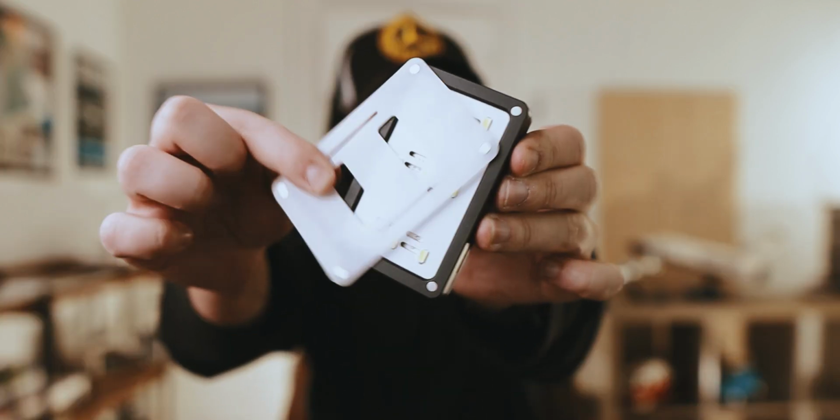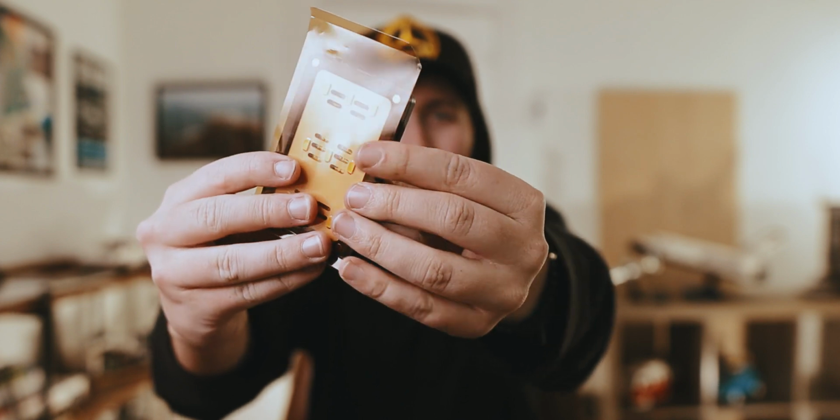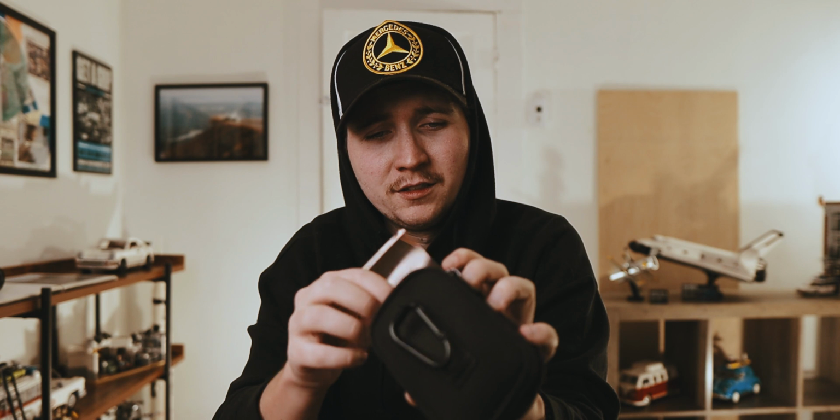And also, this little top piece comes off here and it actually comes with little gels. So you can put a little gel on there, make it look a little bit more amber. There's also a blue one included to make it look a little more blue. There's just so many different things you can do with this, and you can find these lights for like 30, 40 bucks on Amazon, so it's a great deal.